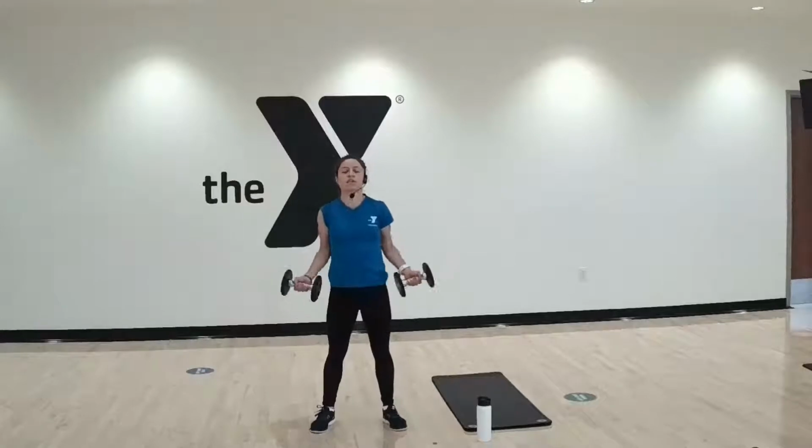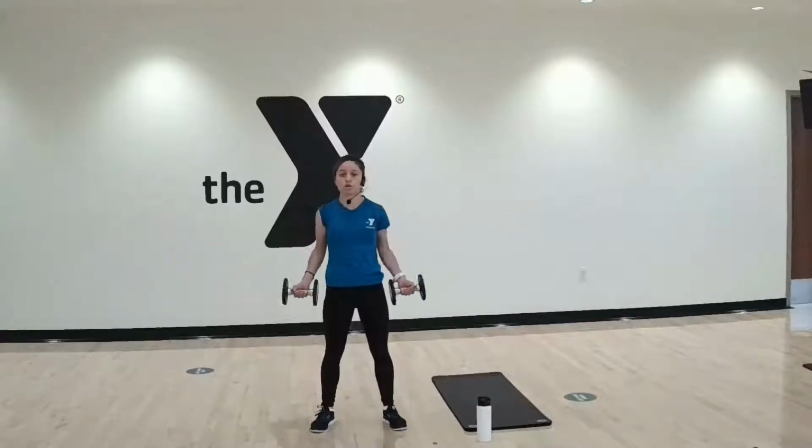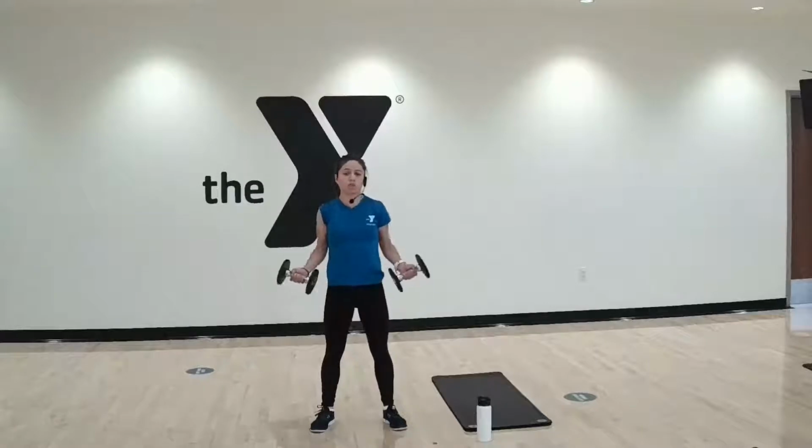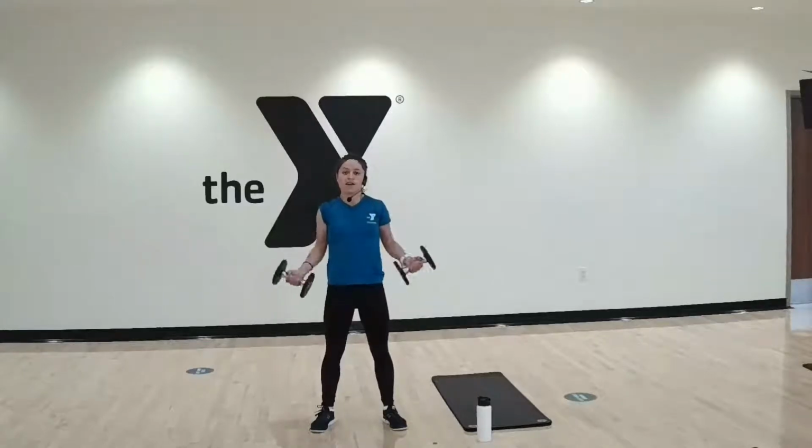And again, right, I said my goal was to feel the exercise on the muscle I'm working. So on this one, we're targeting those biceps. So that's where I want to feel it. Now you'll also notice I'm going light on those dumbbells because guess what? We're going for high reps. So that means that I want to make sure that I'm able to stay in the workout throughout it.